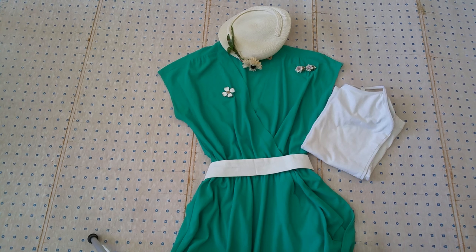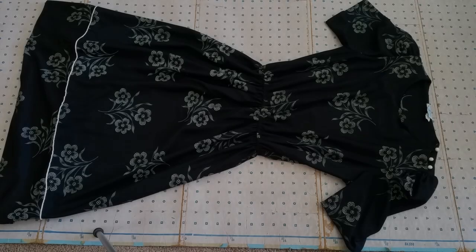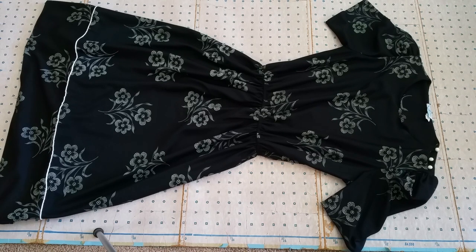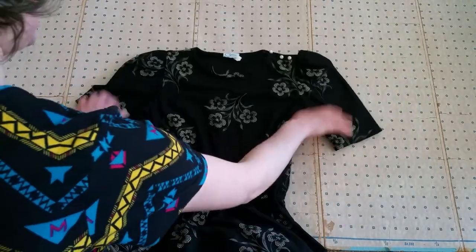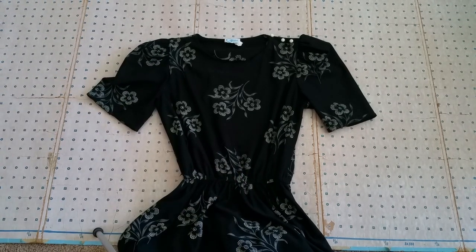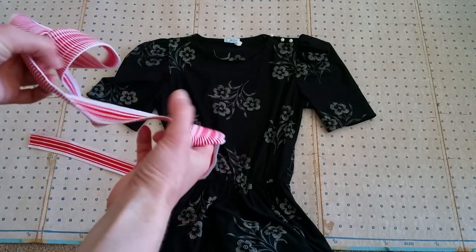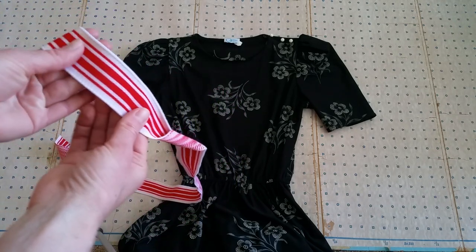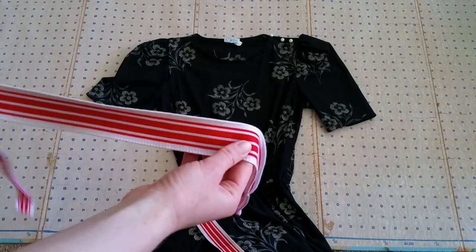We'll do some hair and makeup to add to that as well, but I think we're off to a good start. Now let's see how the black dress does with homemade accessories. Here's our awesome black and white dress. Black and white makes me think of red accessories, so we're gonna bring in a little red and white to dress up this relatively simple dress. Most of these accessories I actually made myself. Starting though with a belt — I did not make this one; it's from the craft store, actually material you'd use to make a strap for a backpack or bag. You could also use thick ribbon to make a fun belt.